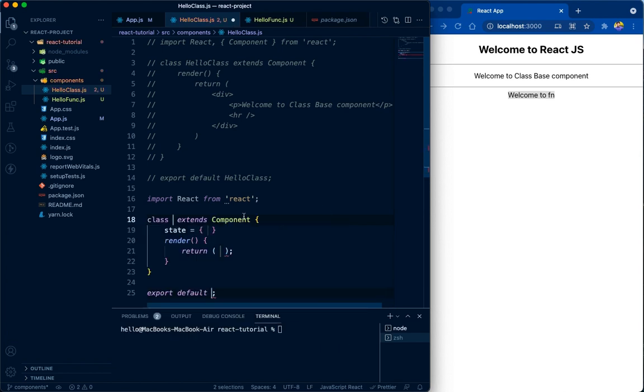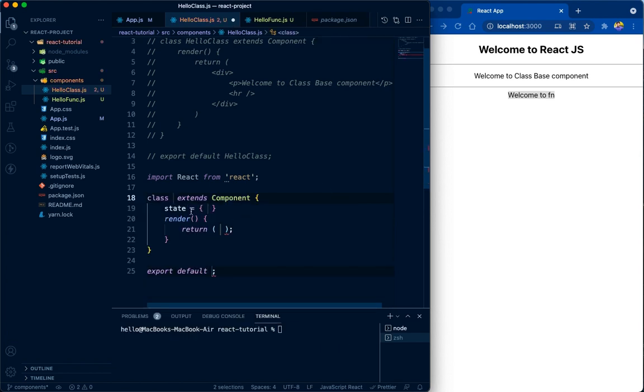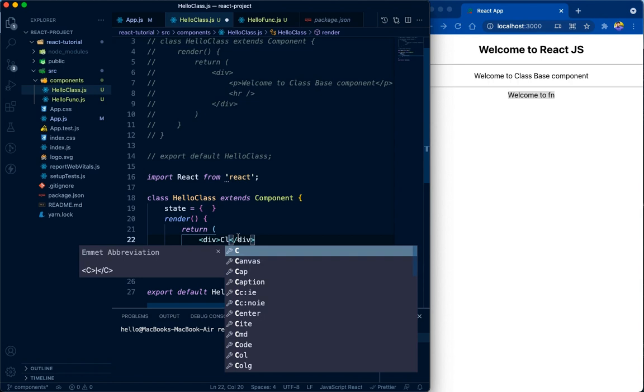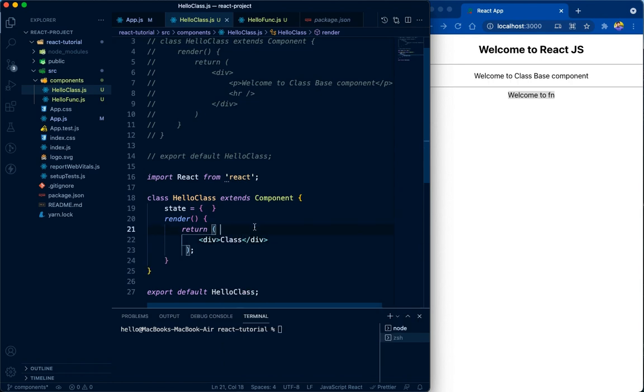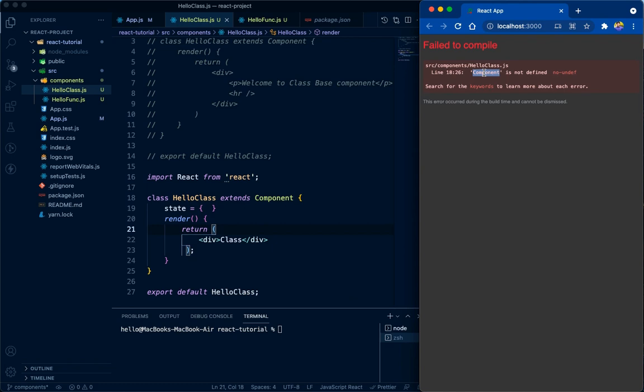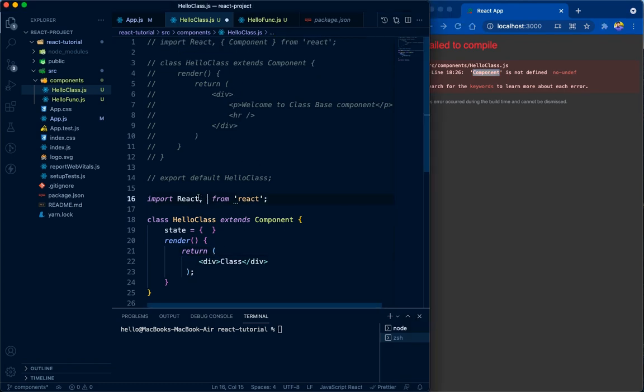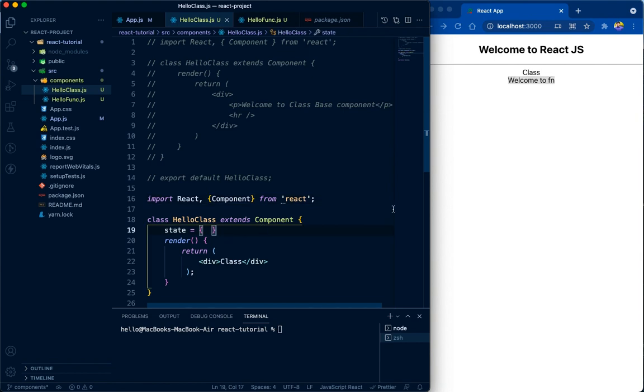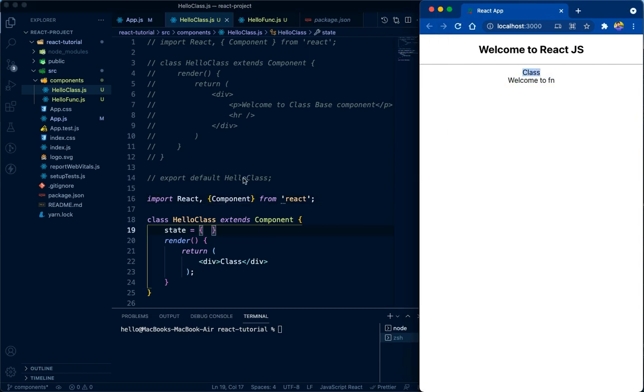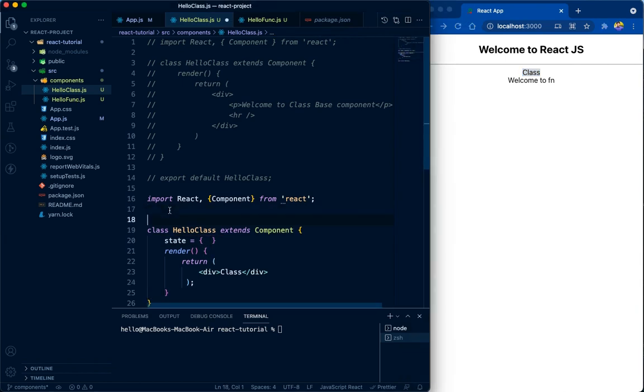So enter it. So let's check class. It's waiting for the class name, so it would be hello class. That's awesome. And that also has state. I'll talk about that later. And we can write anything here, class. So that's it. Save it, and it will error like component not found. Definitely we have to add it here. Save it. So that's awesome. So we have added a class based component, and we have added a functional component, and we have used the commands, like this is the CC command. Okay, that's it. So great.